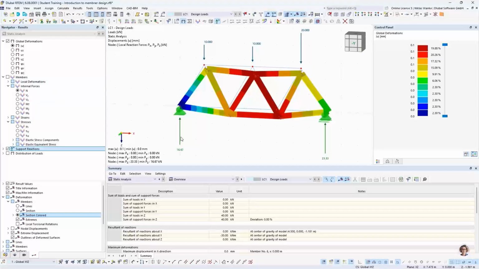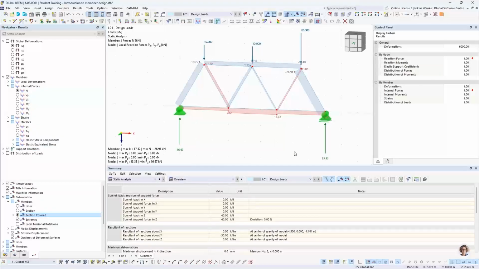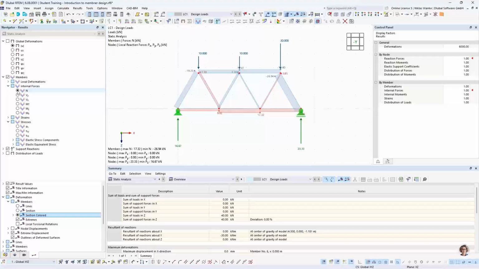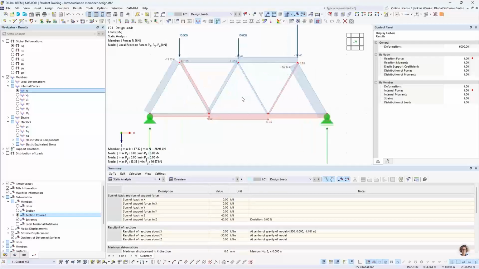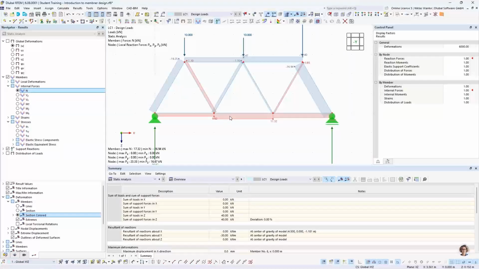Okay, now we want to have a look at the internal forces. And if I'm correct, then there should only be normal forces, and the other internal forces should all be 0. So let us prove this. First of all, we have a look at the normal forces and can see, yes, there is a normal force displayed by these red and blue diagrams. And now we can have a look at the other forces.